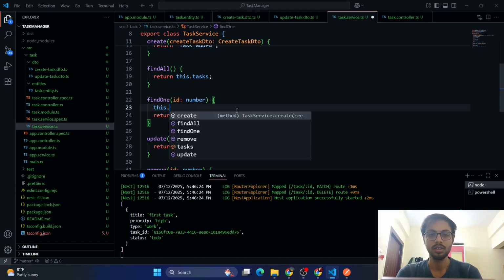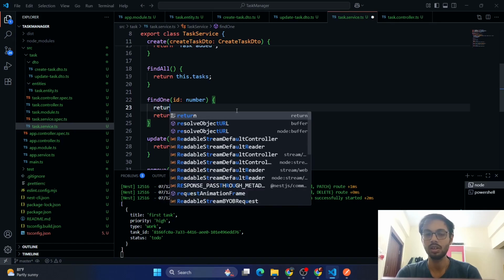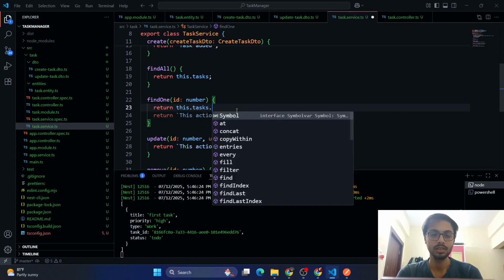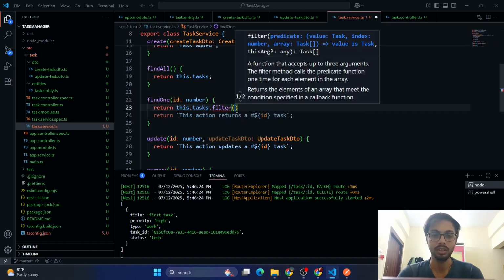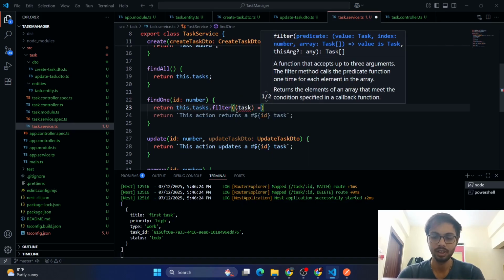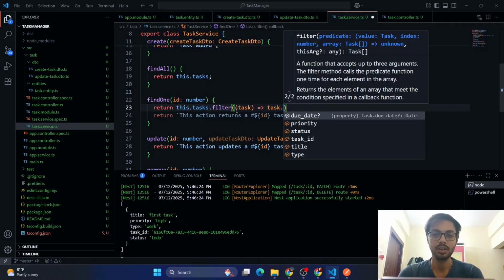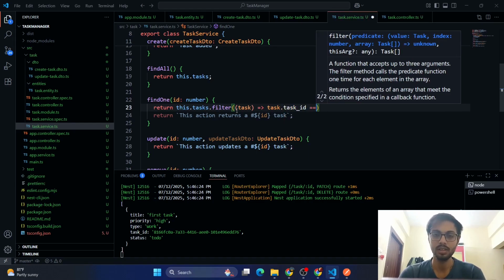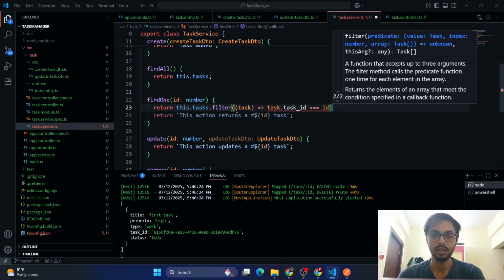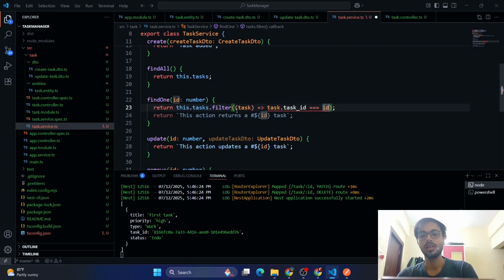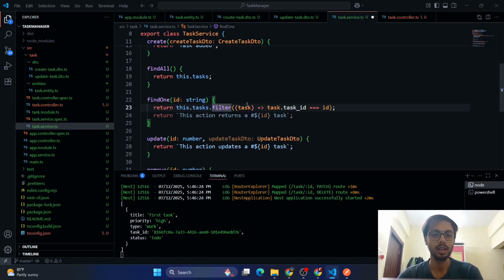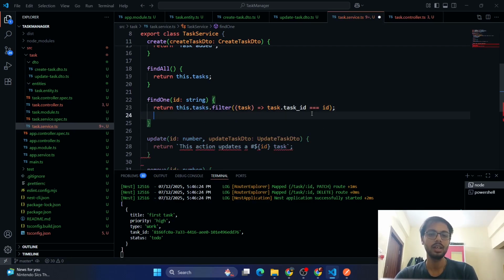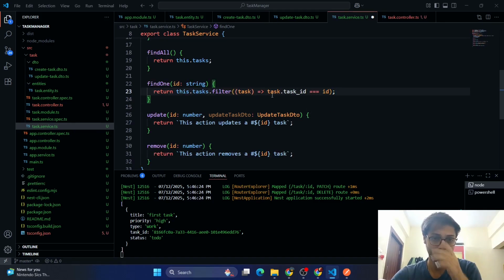So this dot tasks dot find or filter task where task dot task ID is same as ID. And this is a number actually. We need a string here, and then we return this task. And actually, I guess filter gives an array. I don't know. Let's see.